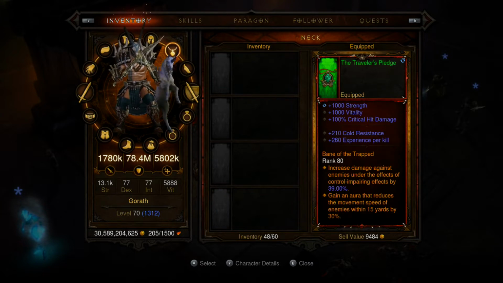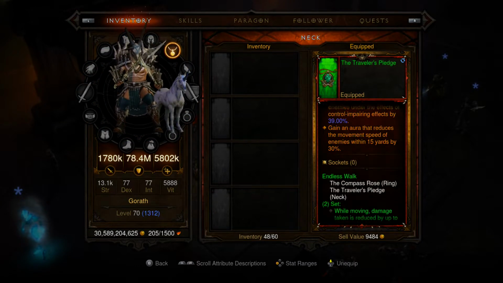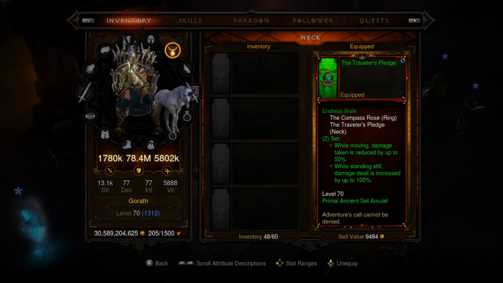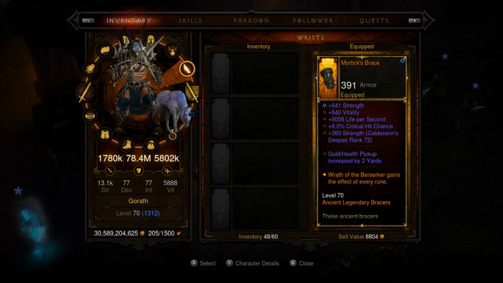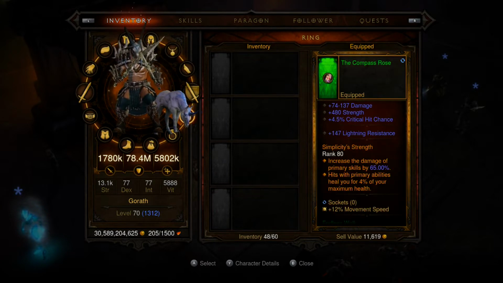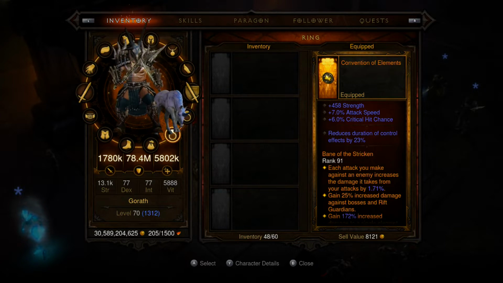We're using Compass Rose and Traveler's Pledge in conjunction with each other, really good. While moving, damage taken is reduced by up to 50%, while standing still, damage dealt is increased by up to 100%. So use that with Convention of Elements, Ring, Mortrix Brace, that way we get Wrath of the Berserker gains the effect of every rune, just to kind of cover all the bases so we can get even more damage and buffs out of this set. So I would recommend this particular build to run Frenzy.